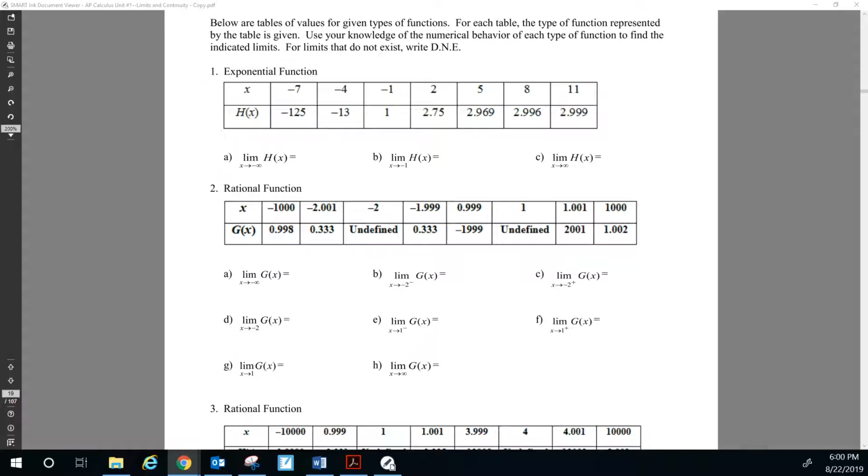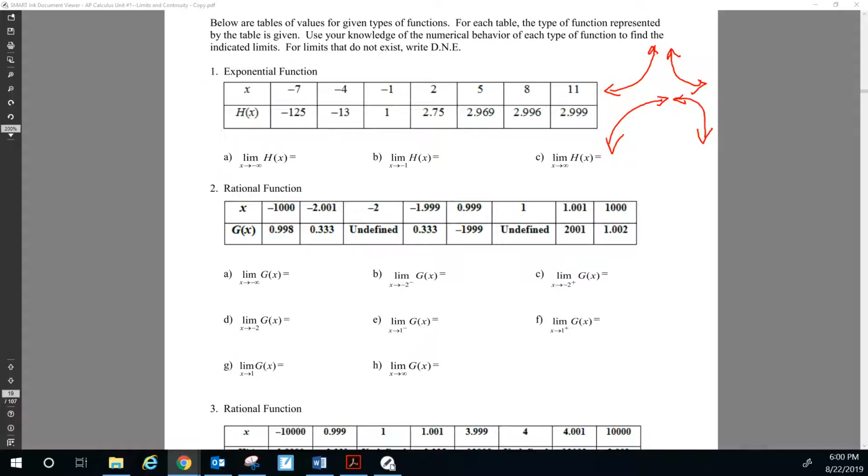So we have an exponential function first, which is great because we were just talking about exponential, so we know they either look like this, they might look like this, they might be coming up like this if they get reflected, or down like that. But there could be an asymptote, like a horizontal asymptote. There are no vertical asymptotes for them. There shouldn't be any holes in an exponential function. It should be continuous. And that's kind of important because we're going to see rational functions are a little bit different.